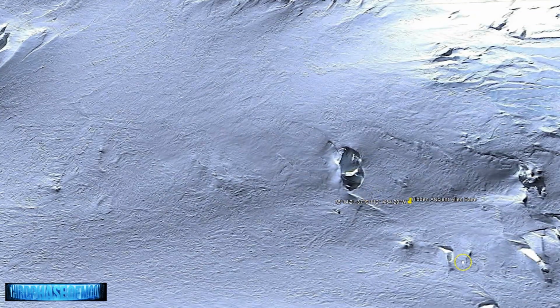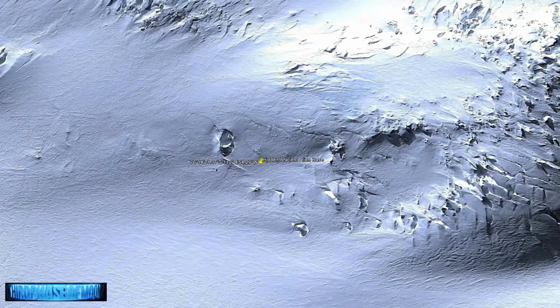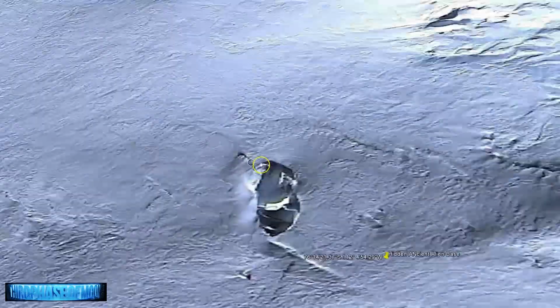Brent, any last words? Blake, I'm just wondering if you could get a few other views of this and maybe get a top right on top of it to give another perspective of what we're looking at here. There you go. That's good. Yeah, we're getting close up, and it does seem to stand out from anything else from its environment right here. And this is something that needs to be shared on Third Phase.